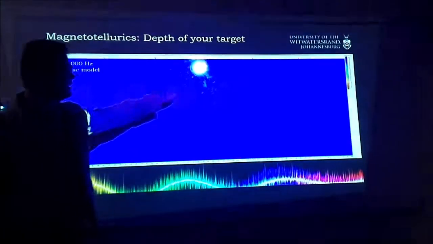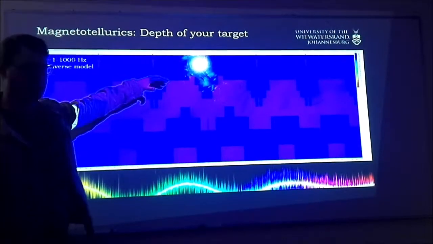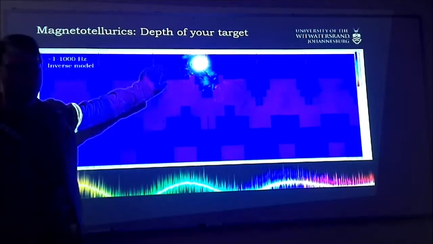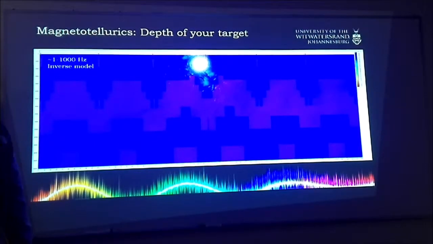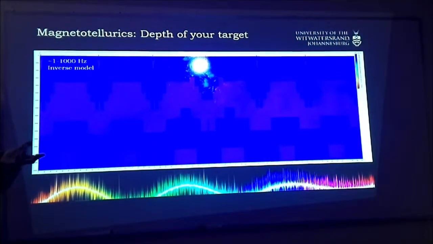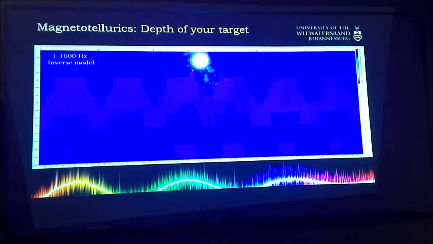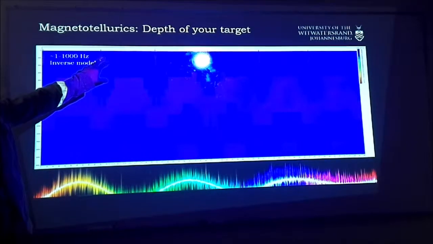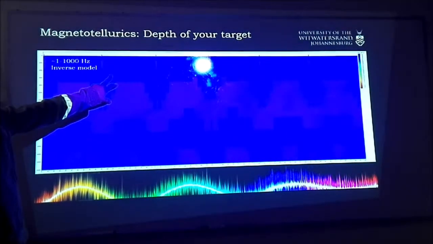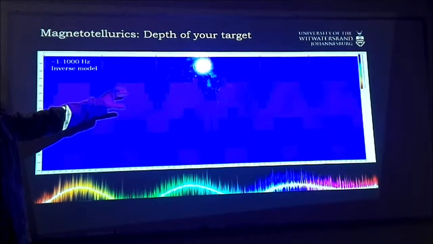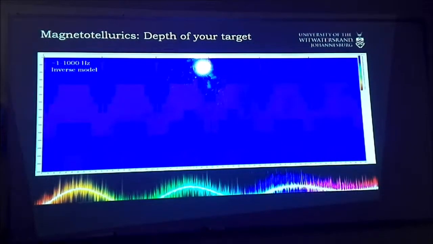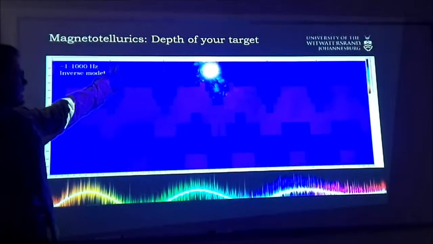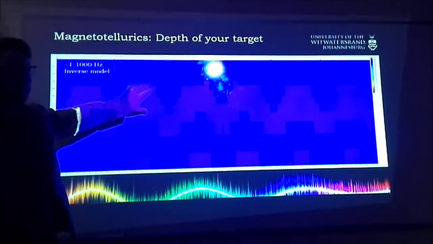Directly underneath it, you can almost see a bed producing this flat surface at the top, but it dives down straight underneath the MT stations. That's because there's no sensitivity underneath there. So if you're planning a survey, with the forward model you can run a sensitivity analysis to see where your sensitivities are. One of the big problems is having too many stations too close to each other. These zones of zero sensitivity will start overlapping, so if you have too many stations too close, you actually destroy your resolution. It's a weird concept in MT, but your sensitivities are like a cone, so they'll be best in the middle.